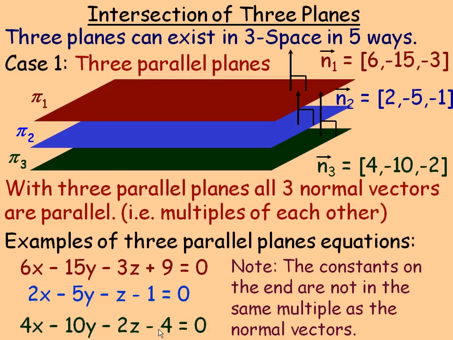If, for example, the green normal is twice the blue one, and we had a negative one there — if it had been negative two, they would actually be the same plane. Similarly, this normal is three times this normal, so if that constant had been negative three, those would have been the same plane. Another example of three parallel and distinct planes found in most normal rooms: the floor, the surface of a table, and the ceiling are three parallel planes that do not share any common points.